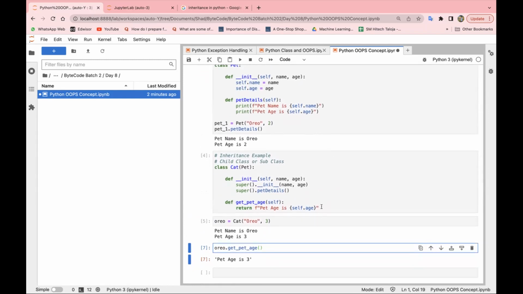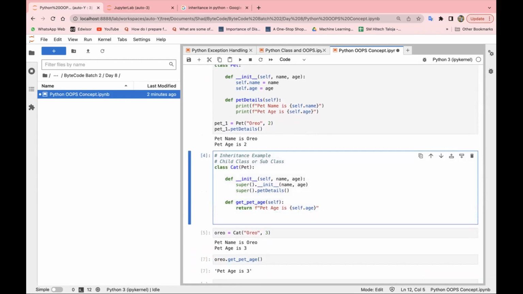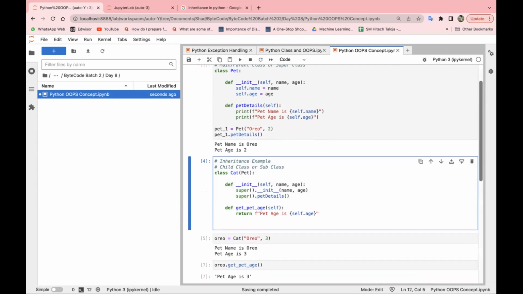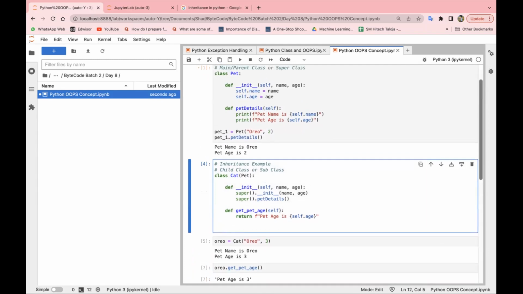Okay. Now one thing you might ask here is, what would happen if you have some common parameters being called here, like pet details? What if I don't need the pet details function to be called from the parent class?